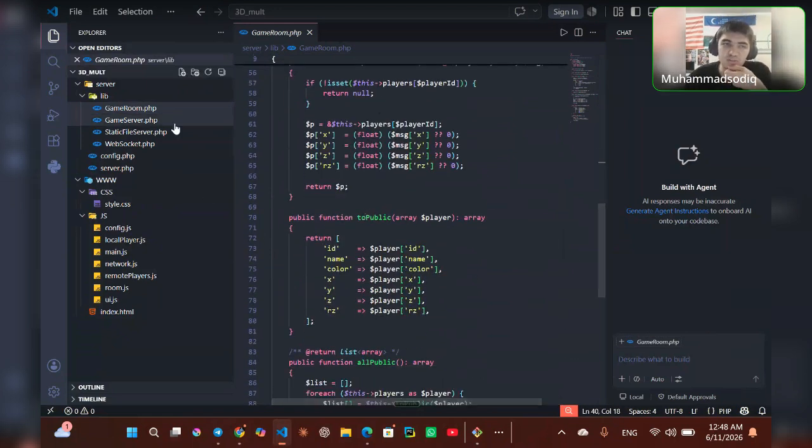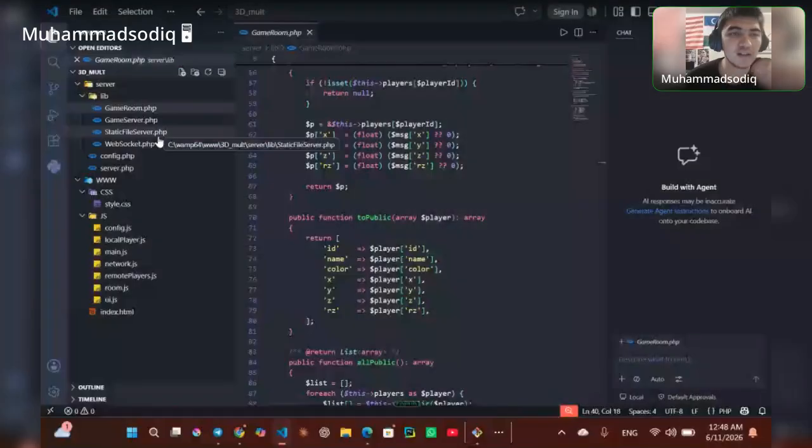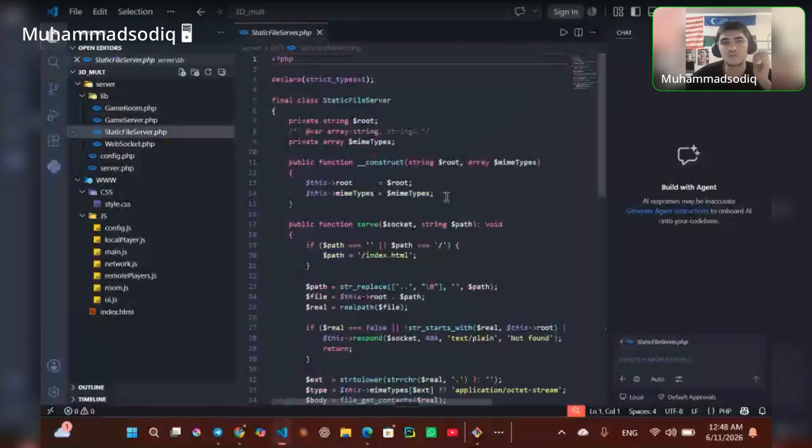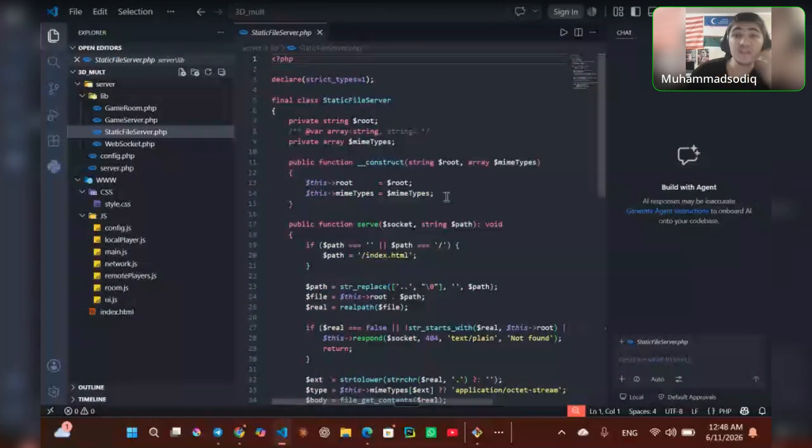So this is pretty much about game room, and we should also talk about static file service server.php. Essentially it acts as a mini web server.